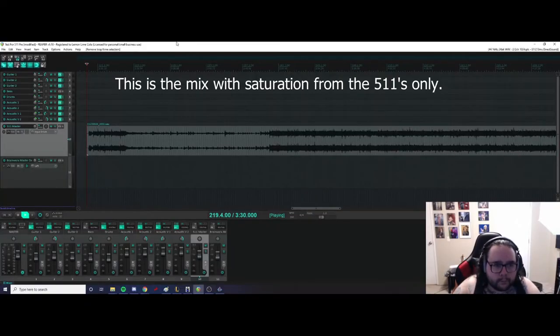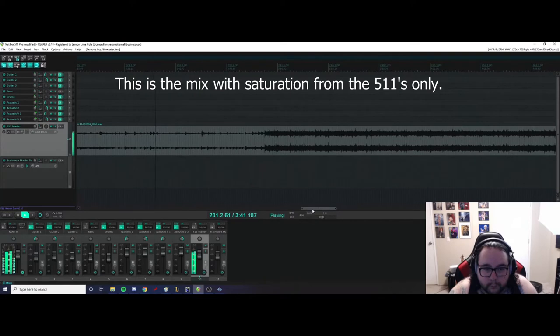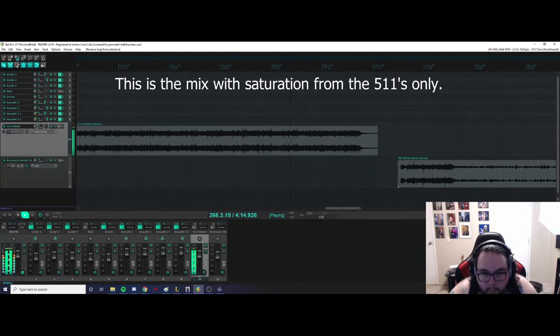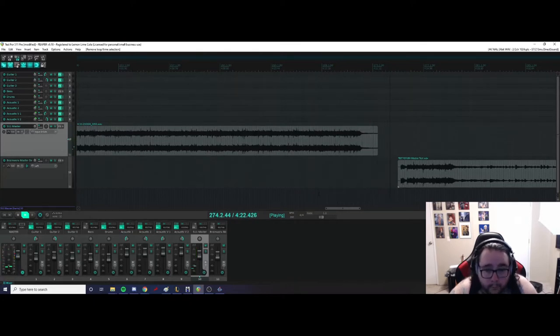Saturation from the 511s. Saturation from Brainworx.